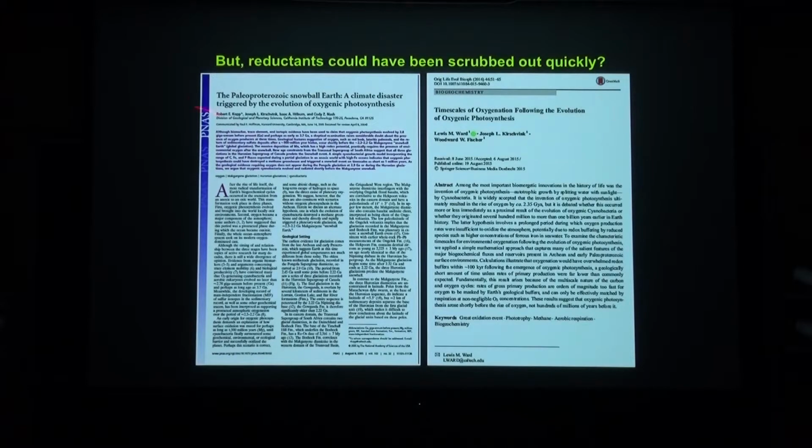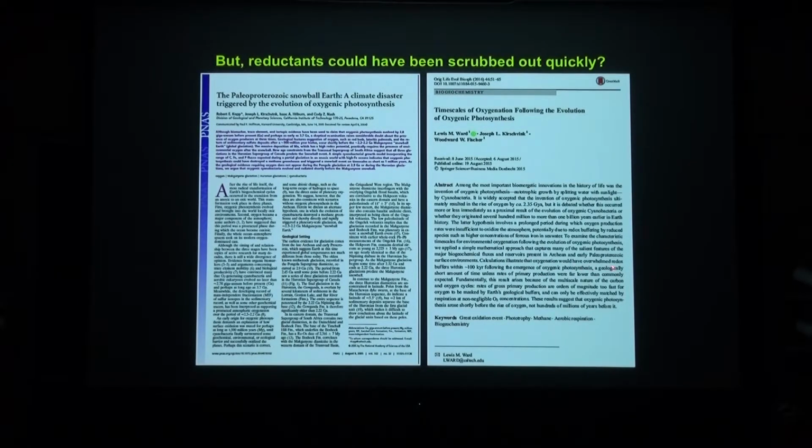And also, this is from the Caltech days, where they argue one of the biggest problems they have is that if cyanobacteria evolved within a very short time frame, everything should have been oxidized. They give it 100,000 years. That's the argument. So the way they run their models, maybe that's true. In other words, you can oxidize things very quickly, and it shouldn't have taken hundreds of millions of years to increase. But I just want to make one line here.